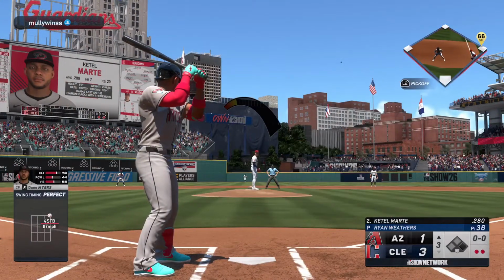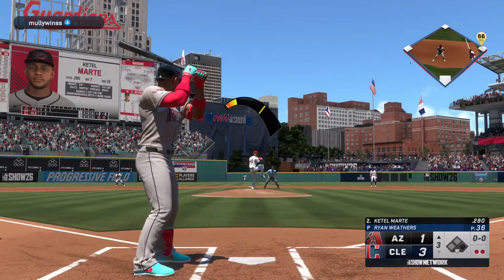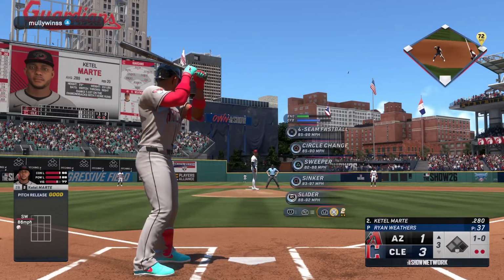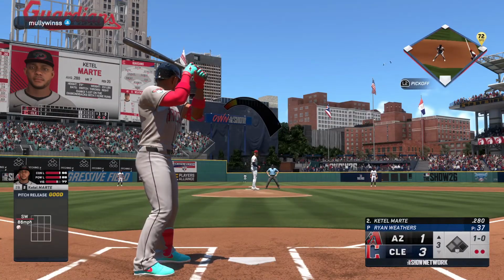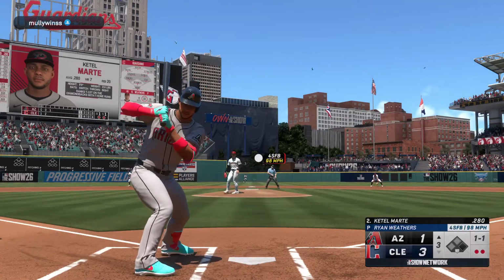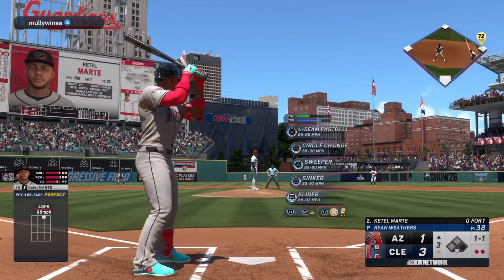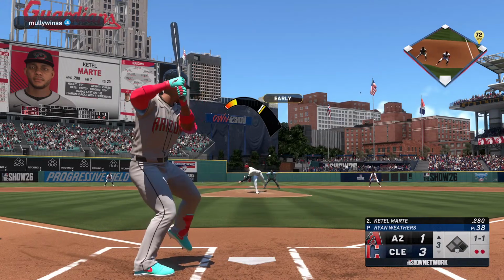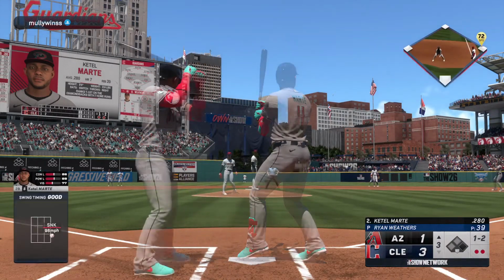Other than ripping one into the gap or blasting one over the wall, there aren't a whole lot of hits that are more satisfying than a nice line drive in the center field. So that definitely felt good. Marte in the box here. Lets that one go for a ball. Good pitch to hit on a tee up in the zone. I think he was looking for something else right there. So a foul ball makes it 1-2.